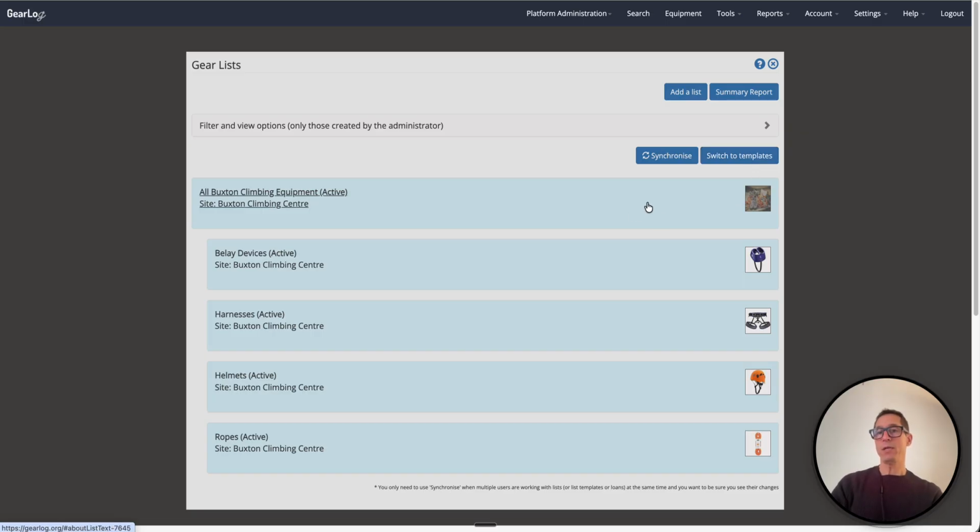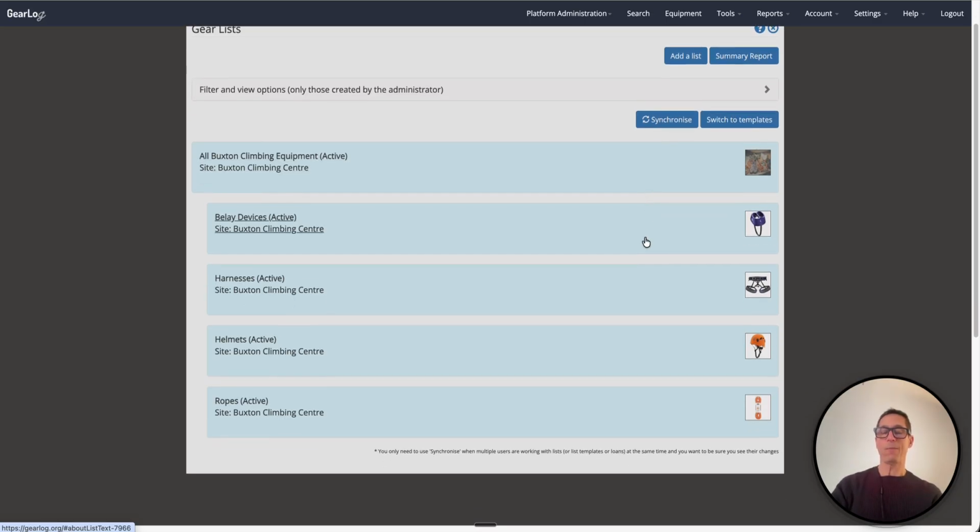So, in terms of looking at the lists that we've got, let's discuss what we might use lists for in Gearlog. There are two primary purposes in Gearlog for a list. The first is we put a large amount of similar equipment together on the same list. For example, here we have a large number of climbing helmets all on the same list. And we're doing that because we intend to manage, potentially store, and probably inspect these together, and putting them onto the same list helps us to very rapidly run that inspection process. And as noted, we have a video which specifically looks at that topic.